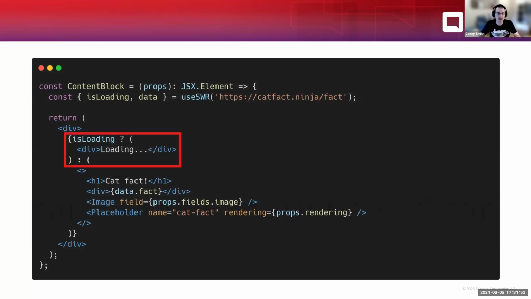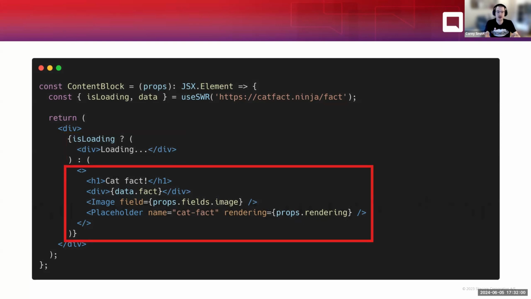While the API call is executing, we're showing a loader. But once the API call finishes, we show the API data, but also show a field helper, like maybe an image field from Sitecore, and render a placeholder. If you have conditional renderings of field helpers or placeholders, you're going to break the experience editor for sure.